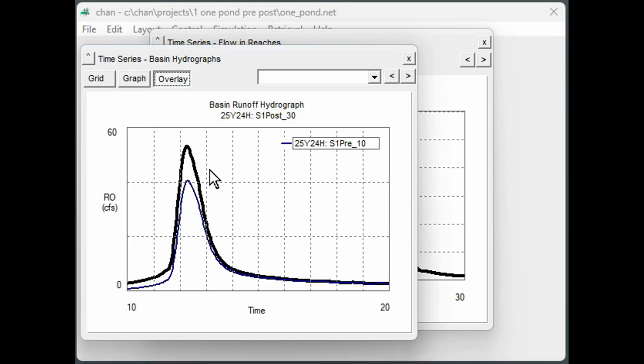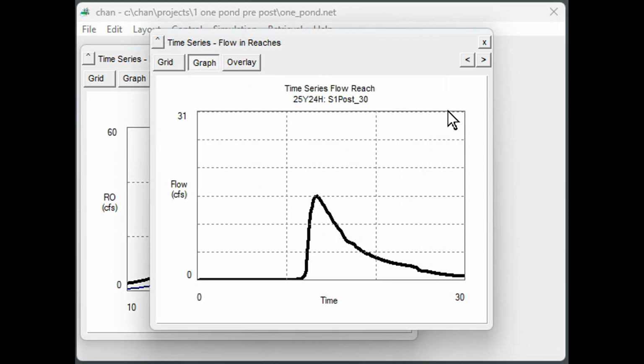The change in impervious area from 0 to 35% increases the volume and the rate of runoff. The wet detention pond and outfall structure are designed to make up for the difference in peak runoff rate. In other words, the 55 cubic feet per second post-development runoff rate must be attenuated in the pond so that discharge from the site is less than the 40 cubic feet per second pre-development runoff rate. This pond is shown to attenuate the 25-year post-development discharge more than adequately.